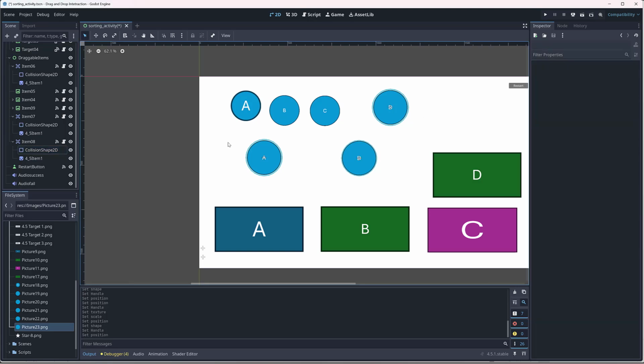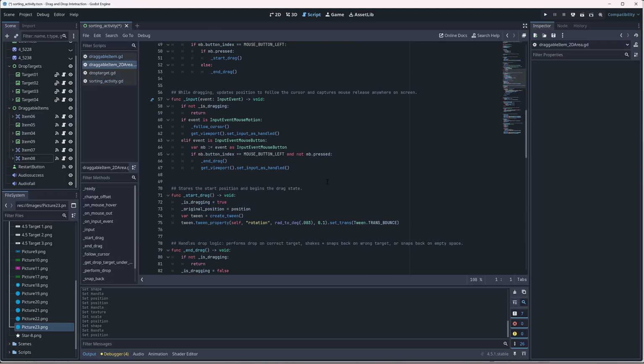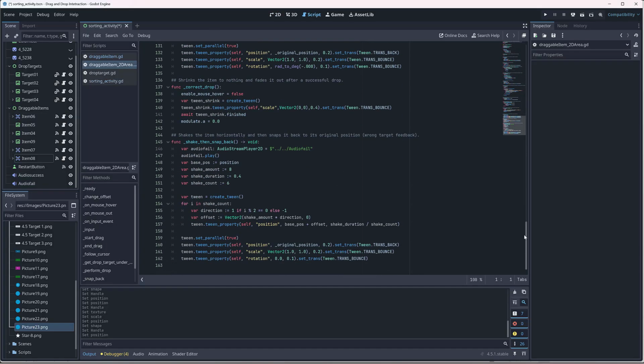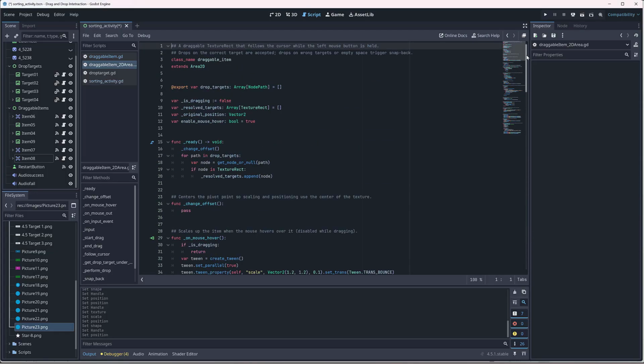All right, so we've got all these shapes here, and I'm going to keep them in this order so that we can see them. For this other demonstration, I'm going to show you real quick. This one has its own script. It has a lot of different functions that it does. You don't need to change anything on here.